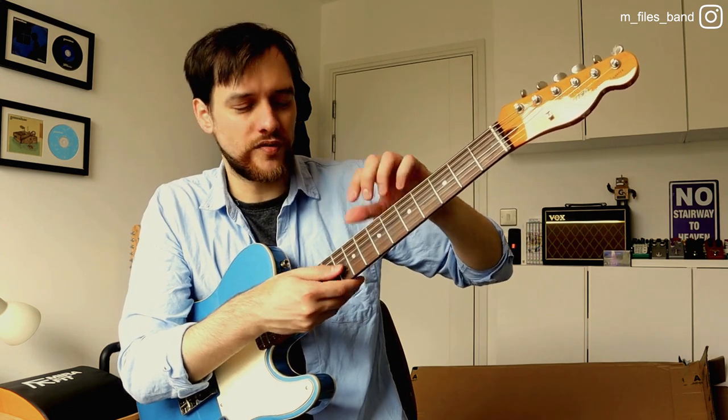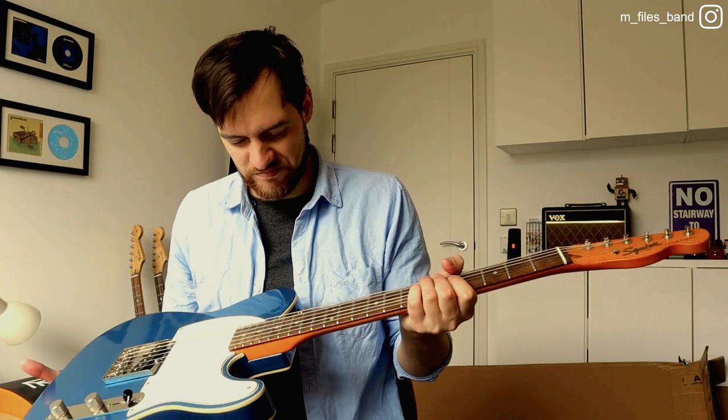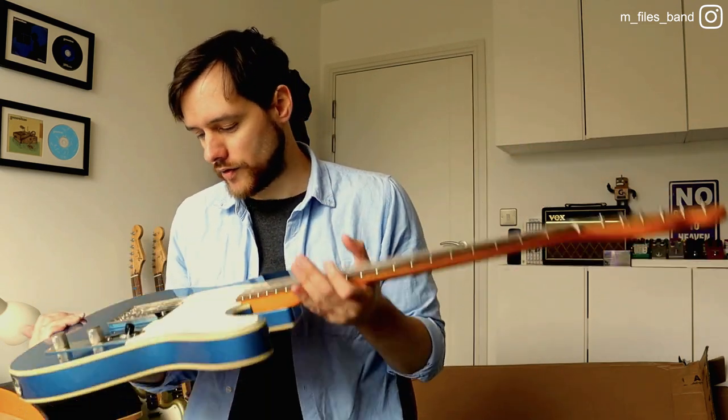bad the feel was in these Indian Laurel fretboards. So they did something to the fretboard that looks way smoother than my Jazzmaster that I bought a long time ago, my Classic Vibe Jazzmaster 2019. This is a much better feel. So maybe they put some filler or did something to this Indian Laurel, because it looks really nice, and it's kind of dark too. Just need maybe a little bit of lemon oil to hydrate it. And I'm probably going to change the tuners, but overall.